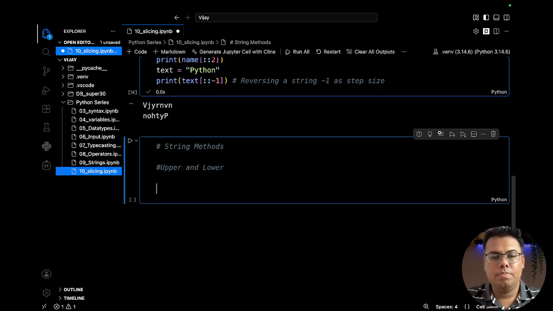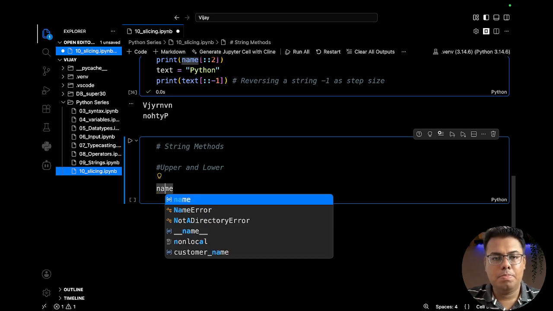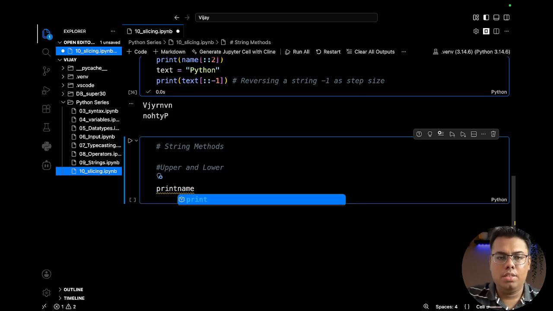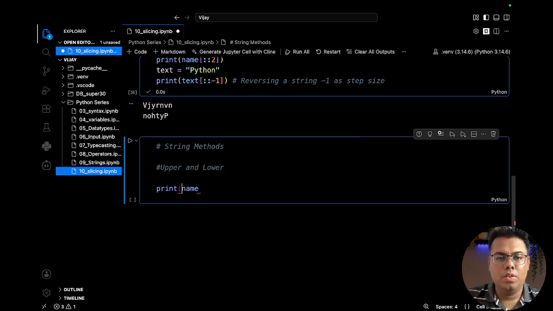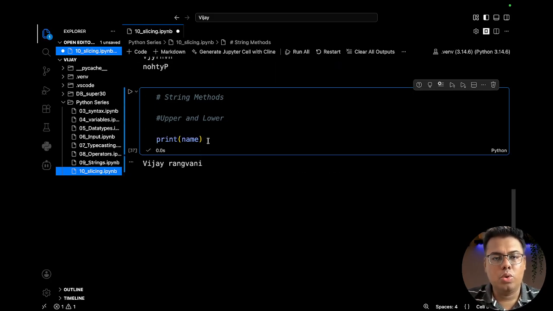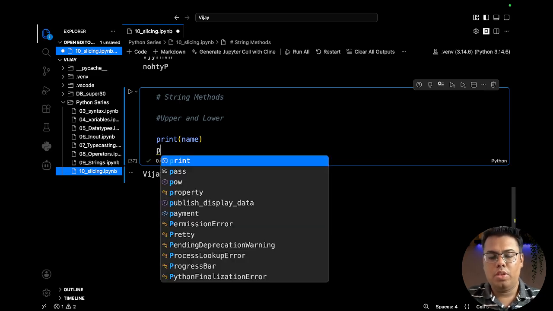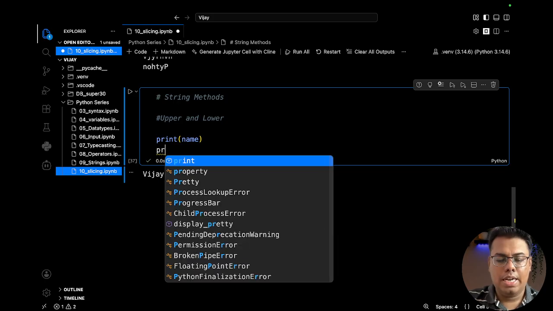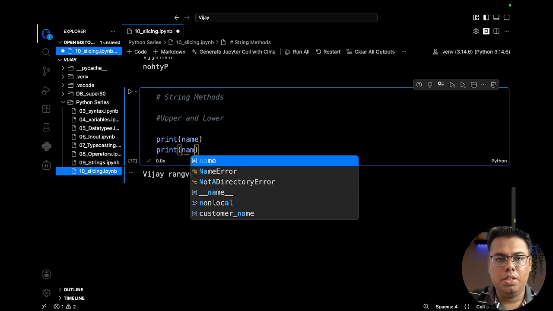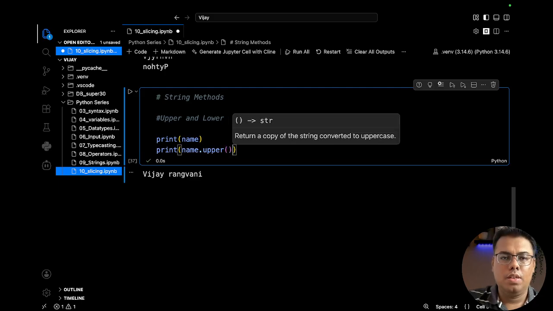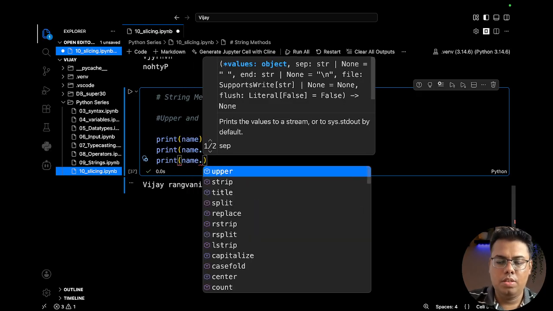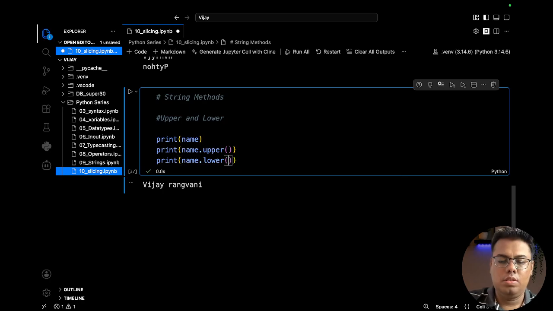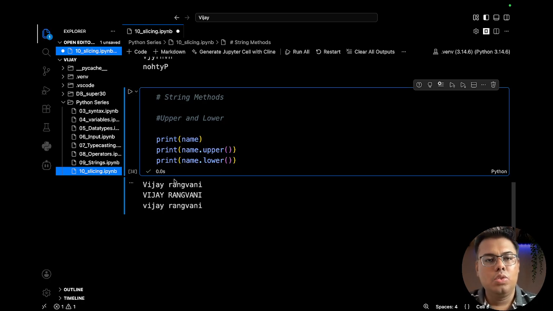Let's say I'm just printing the string here, just to show you whatever the original data is, so we do not have to scroll up and down again. Now, if I make this upper case and also lower case. Okay. So here you can see the difference.